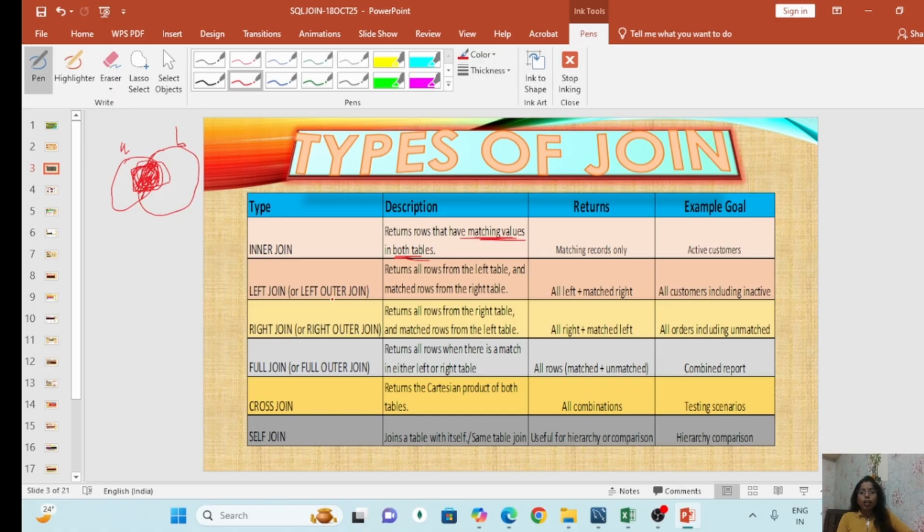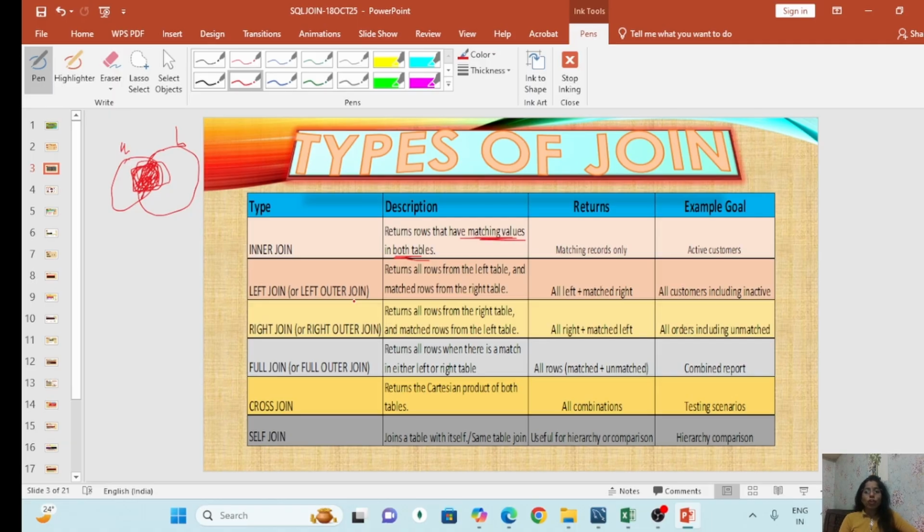Left join or left outer join, what does it say? It returns all the rows from the left table and the matched rows from the right table. In the output, it returns all from the left table plus what matches with the right table. In an example, we can say all customers including inactive.